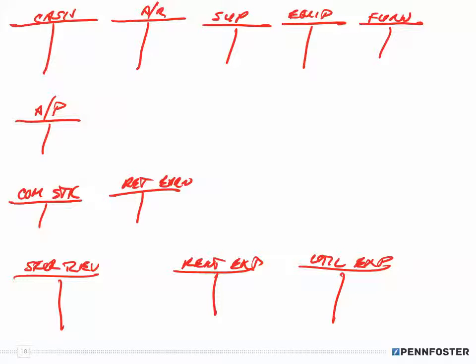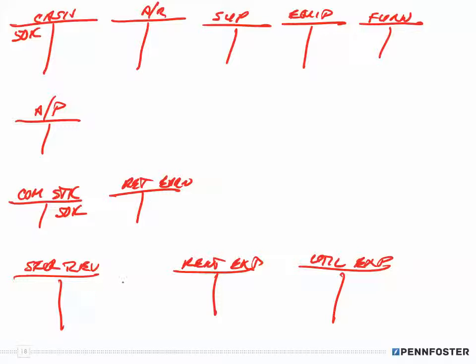So my first entry was a debit to cash and a credit to common stock, right? So I have a debit to cash for 50,000. So on the left-hand side, I'm going to put 50,000. And if you look at the solution, you'll see that it has the date September 2nd there. You should have that date, but because I don't have space, I'm not putting it. I'm just going to put in the debits and credits. So I had a debit to cash for 50,000, and a credit to common stock for 50,000.